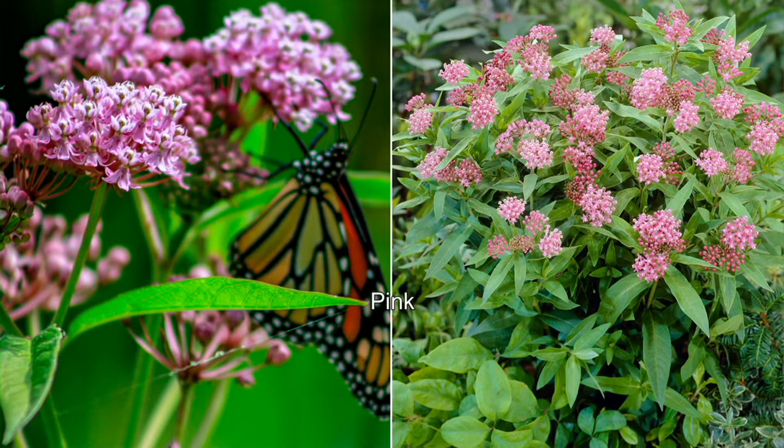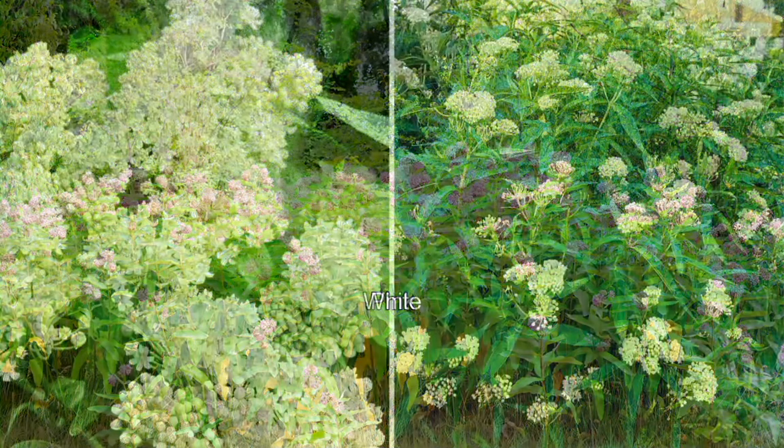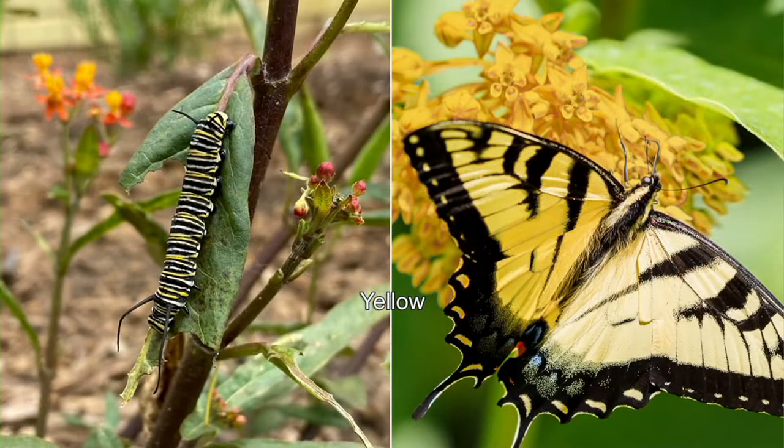You're going to get a four-piece collection of the perennial milkweed butterfly bouquet live plants. You'll get one of each of the colors: an orange, a pink, a yellow, and a white. Roberta's has never done this before where you get all four colors. You may have seen their beautiful milkweed plants before, but never have you gotten the orange, the pink, the yellow, and the white all in one set.